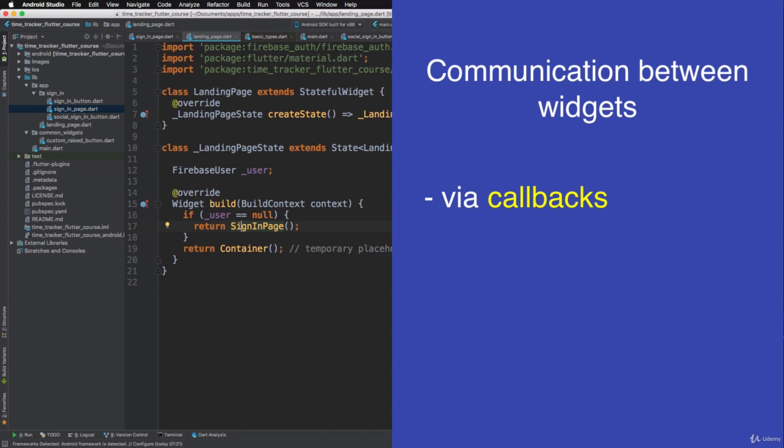Now, before I continue, I want to make one thing clear. In Flutter, there are various techniques to make sure that when an event happens inside one widget, then another widget updates itself. And these techniques all have their own advantages and disadvantages. So the way that we're going to solve this problem for now is just with a simple callback, because this is something that we are already familiar with. Later on, we will revisit this approach and see if there is a better way of handling things.